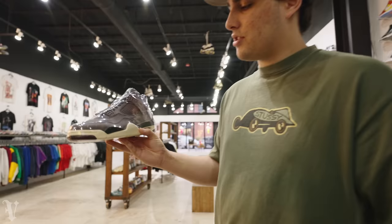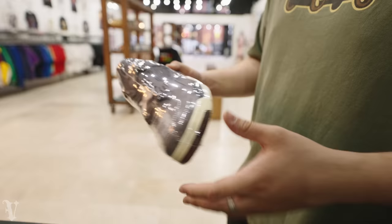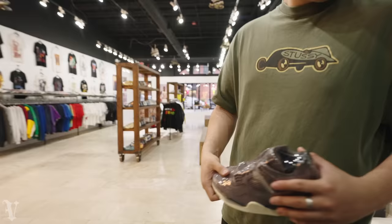For my mid-tier pick: one of the best sneakers to drop this year - the Imamoneer Air Jordan 4, which I have on my feet right now. We have a few sizes left. Great quality per usual from Imamoneer, great cool colorway, and that quilted interliner is a really dope detail. We have these at $450, smaller sizes a little cheaper around $390. The Imamoneer 4 is my mid-tier pick.